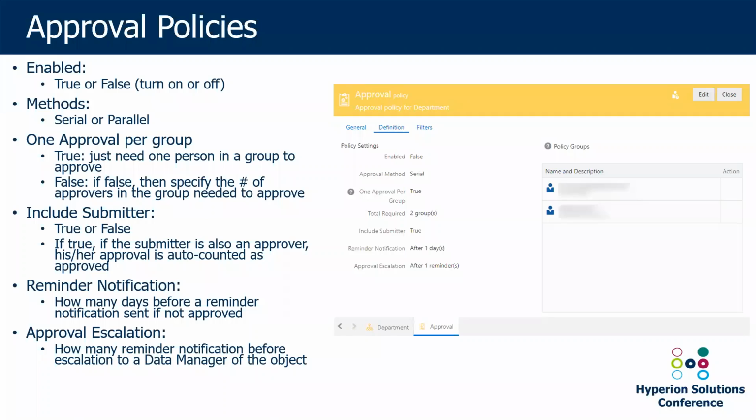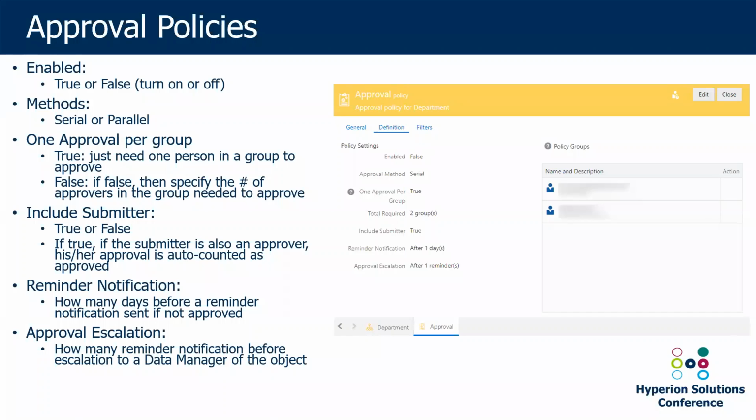Include submitter. So in some cases, if I create a request, I'm also the approver, and I don't need to get a second opinion. I click submit, and because I'm an approver, it goes ahead and says, okay, this is approved because you've been set up as an approver. However, if you always want someone else besides the submitter to have an eye on the change, then you would set that to false, so that even though I'm an approver in the group, because I created the request, it has to get routed to somebody else, and somebody else says yes. So it just depends on your requirements for your business and who's managing what.